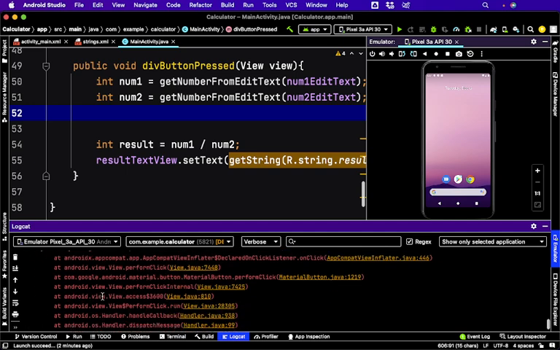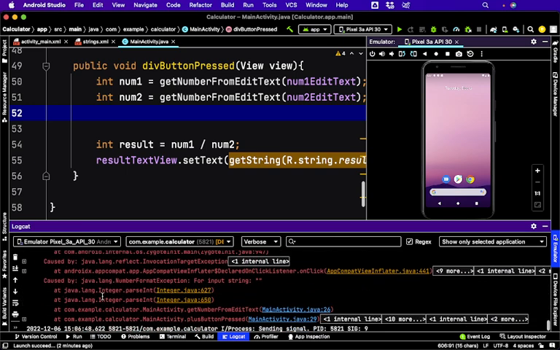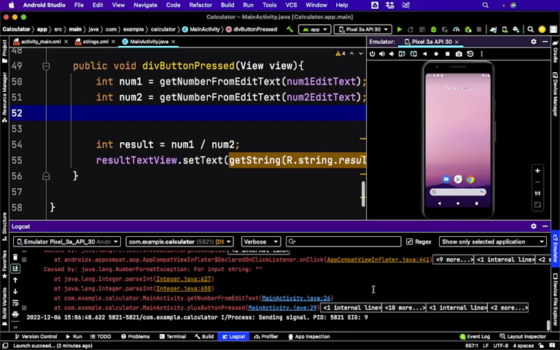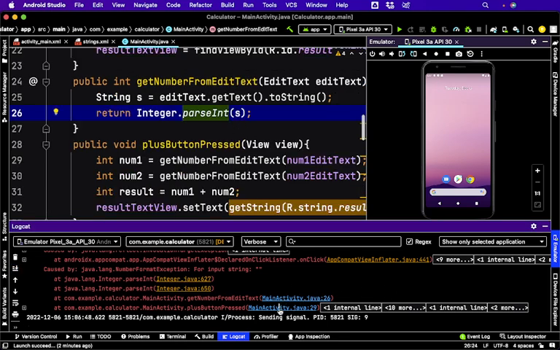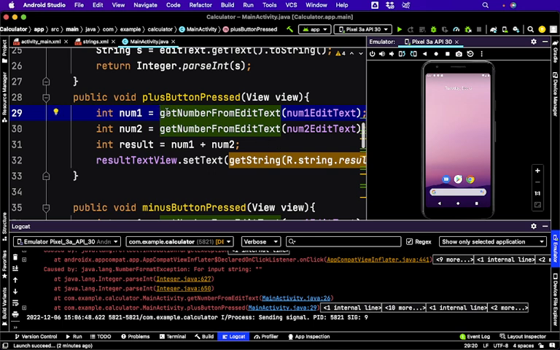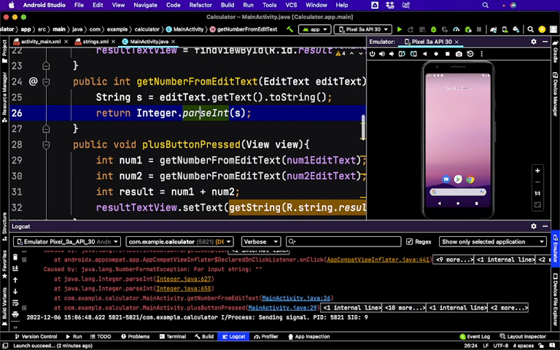And it says here internal class, but as blue appear all the classes that start this mistake. If you click here, it was on line 26 and line 29. So it called here, line 29, this get num for text. And when it tried to parse the int, a mistake happened. Okay?